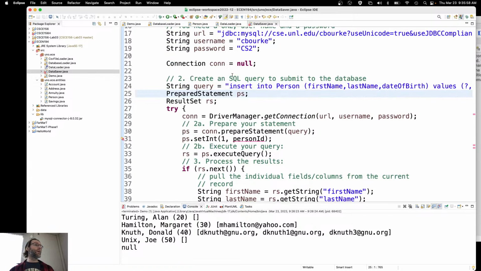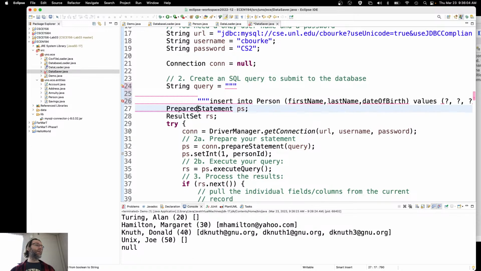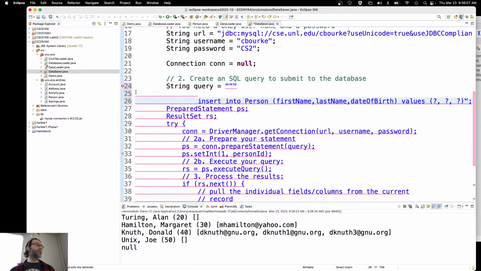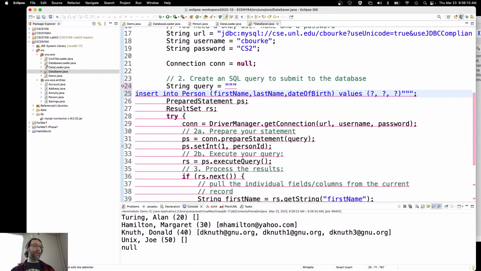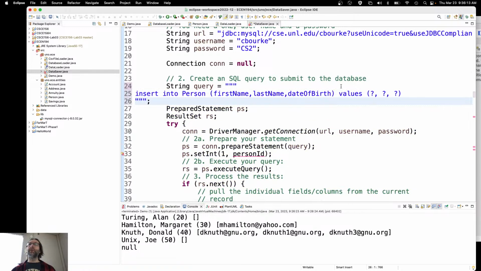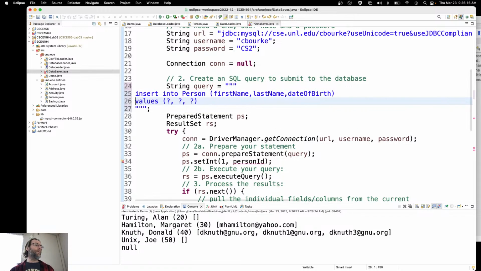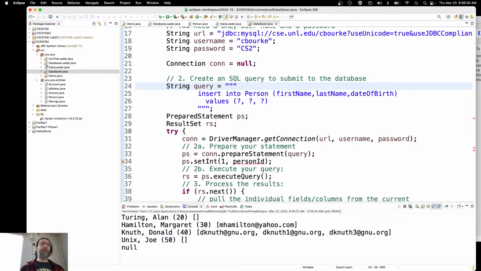Now, if you've got a really, really long query, the great thing about the multi-line strings in Java is that you can put them into multiple lines. There we go. So if you wanted to break this up, like you did over in the SQL file, that's fine. You can do that using a multi-line string like this. The issue is, is that the way you want to indent things? What would Eclipse even do in this case? That's what Eclipse does. Leading spaces are ignored in multi-line strings, so that's a little bit easier way of looking at it.